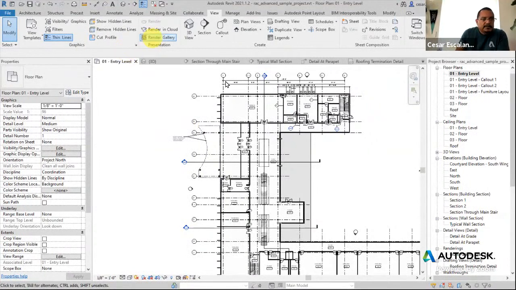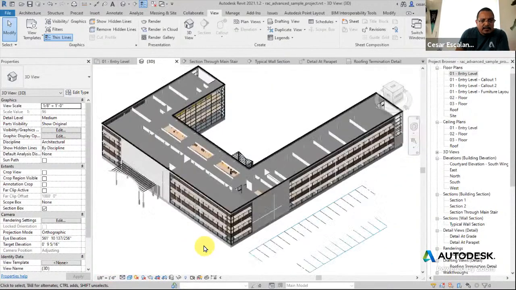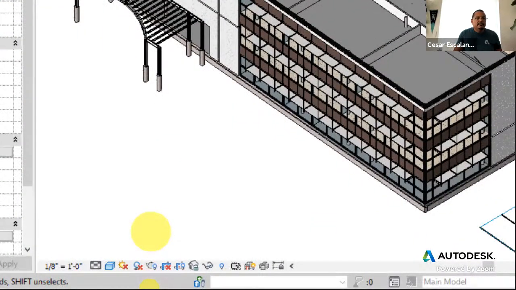So let's go back to my 3D view. And let's display shadows. And the shadows, it's in the sun path. Just to go hand in hand. When a view control has that red X, that means that it is disabled.